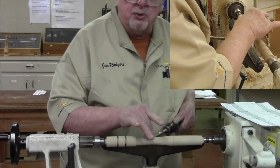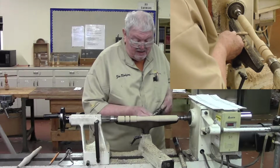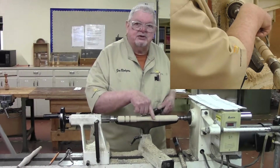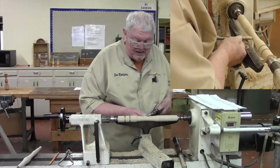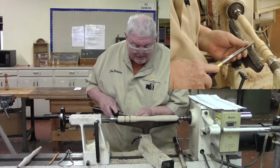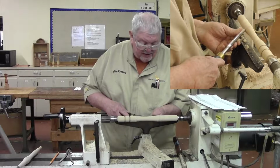Since this is the thinnest portion right here, I need to blend these two together. Now my eye is over the back. I'm looking at this curve, trying to make sure it's nice and smooth. Sandpaper later can fix a lot of the little problems. Right now, I just want to get it close. Looks pretty good as a start.